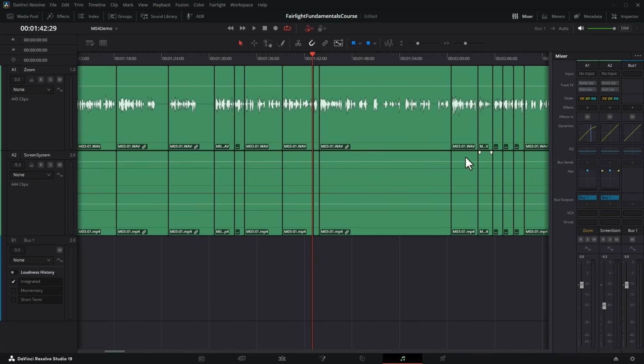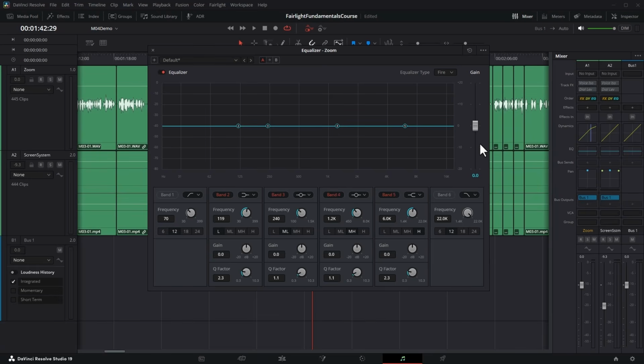The next major tool we're going to look at is the equalization or EQ tool, which we can access by double-clicking on this section here to open up the EQ controls. The EQ allows us to control the volume of different frequencies within the channel. EQ is all about reducing the frequencies that make things harder to hear or sound more unpleasant, and also increasing the volume of other frequencies to make things easier or more pleasant to listen to.